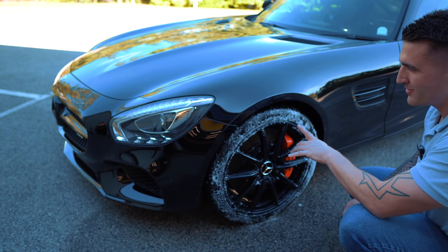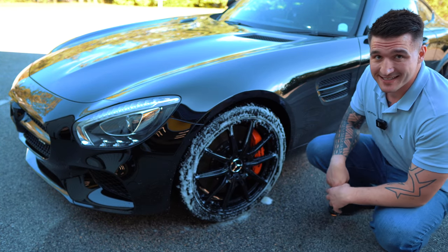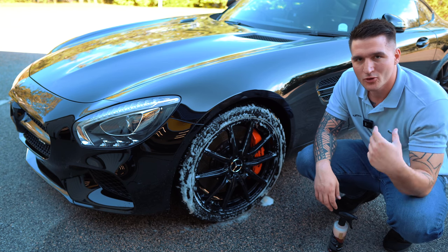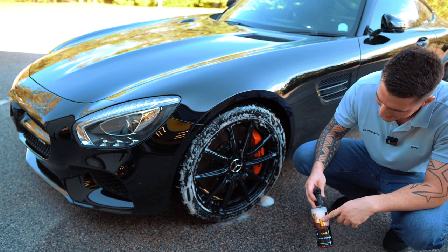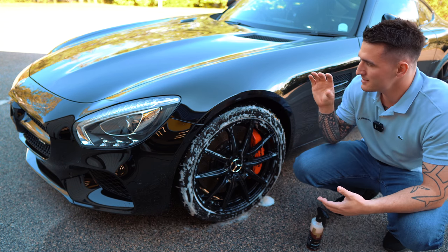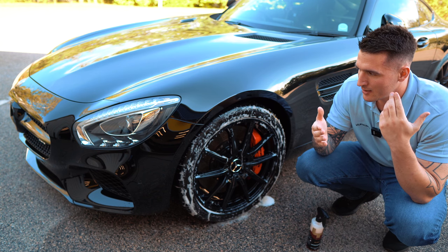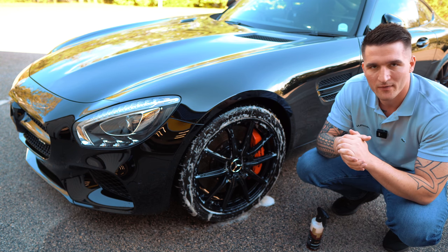Look — it's coming out super thick and, most importantly, it's clinging. That's exactly what you want. This tire has been protected and cleaned about three or four days ago, so it's only just starting to pick up a little bit of brown. The reason we clean and protect the tire so often is the same as with paint protection — you dress your tires not just for aesthetics, but for dirt repulsion and the longevity of the tire.